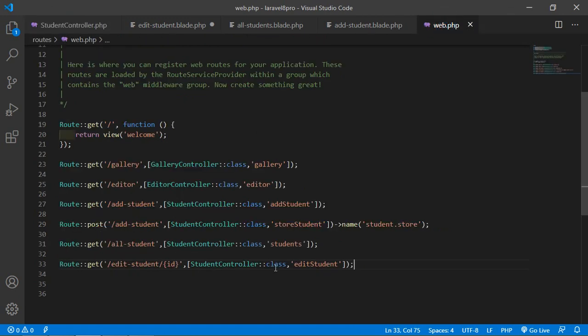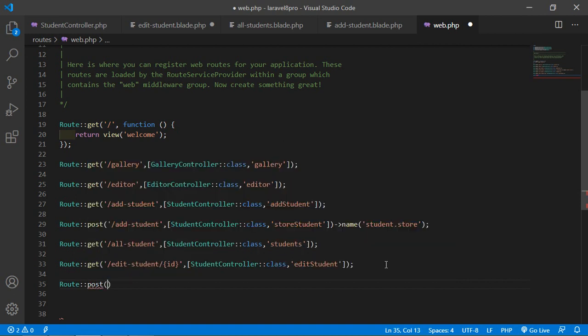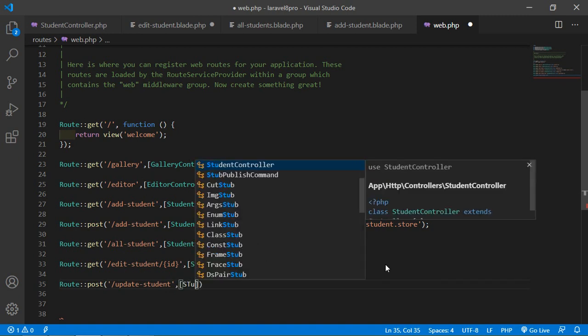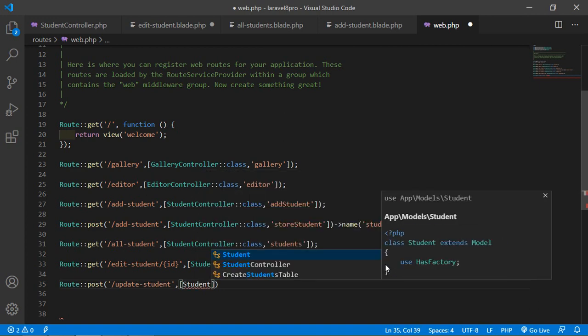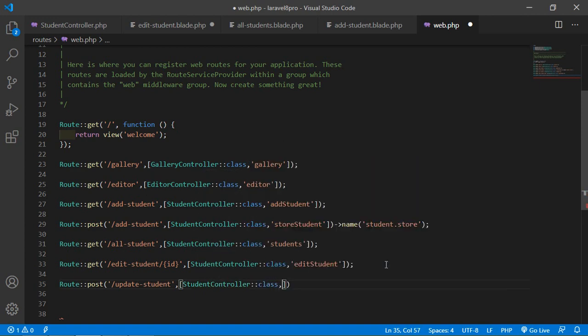So let's go to the web.php, and here just write route post update-student. Alright, and just add here the controller name, StudentController::class.